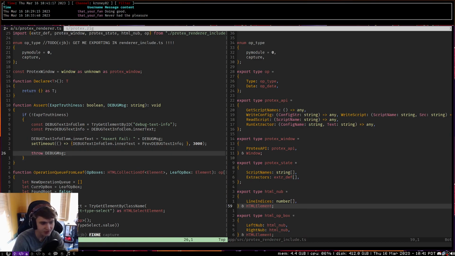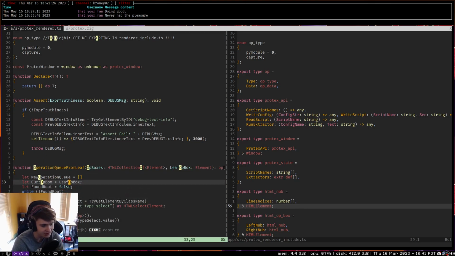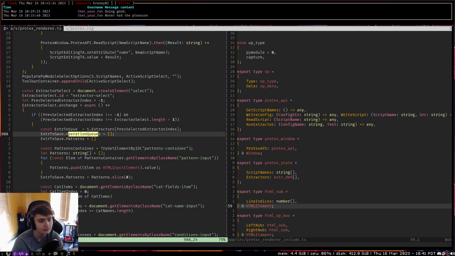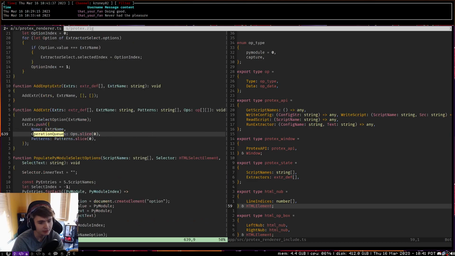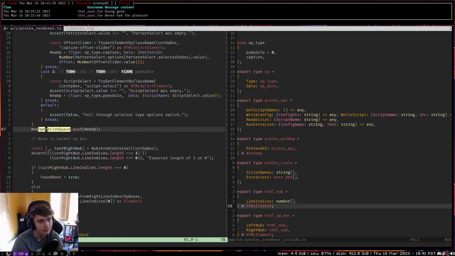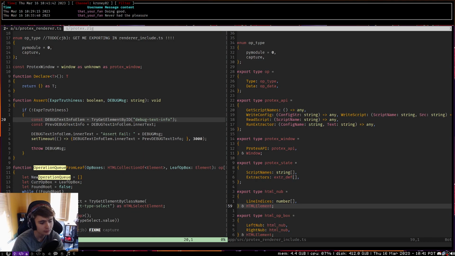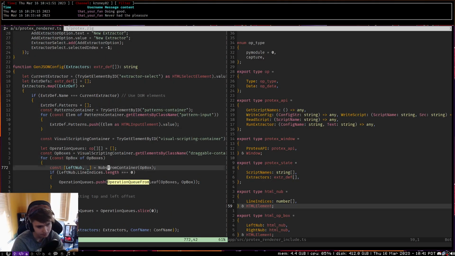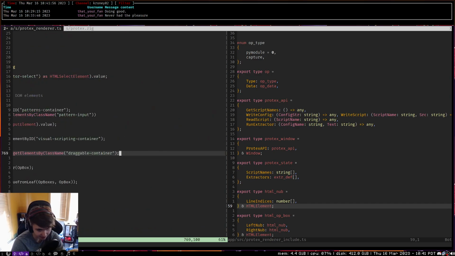So whenever I use an op box, where am I using an op box? This is an HTML collection of elements. Wonderful. Who calls operation from leaf? Gen.json config, I presume. Should I type the whole thing out? Yeah. And how do you get op boxes? This is just getting elements by class name.